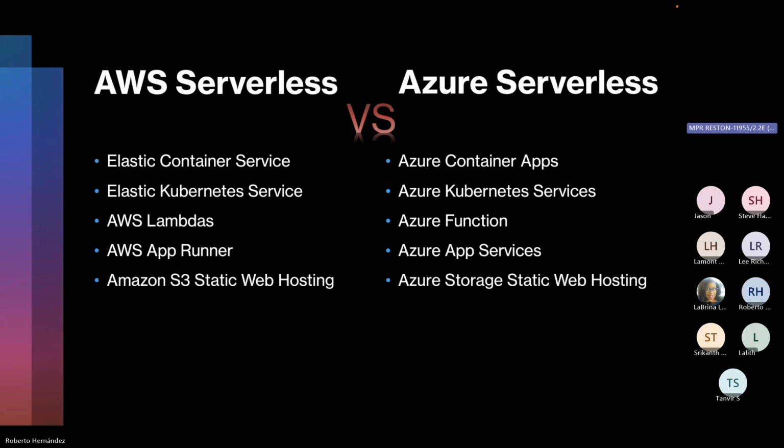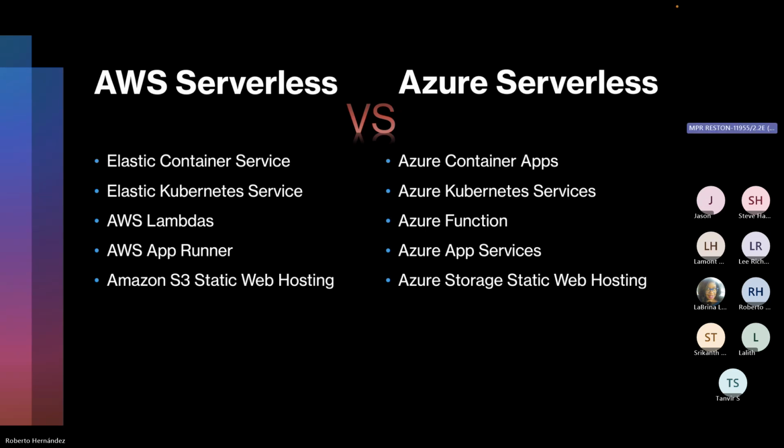And a little bit higher on the stack, so not really what we're going to be doing today, but if you're going to be creating services in either the AWS or Azure stack, it's probably that you're going to have a client front end. Then you're going to have probably either a static web hosting on an S3 bucket or a static web hosting on an Azure storage. You could get more fancy, use an Azure App Service to deliver your app, or an AWS App Runner to deliver your app.